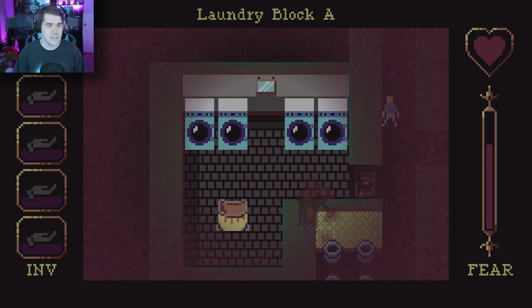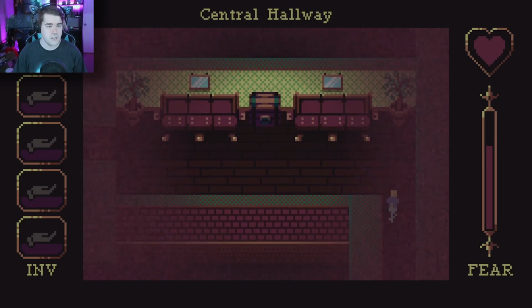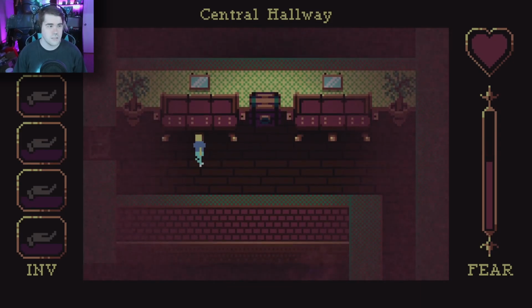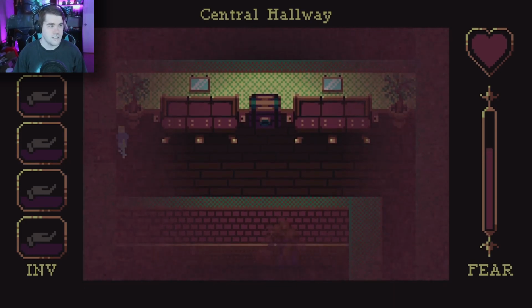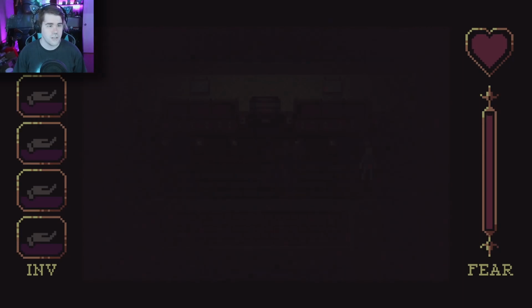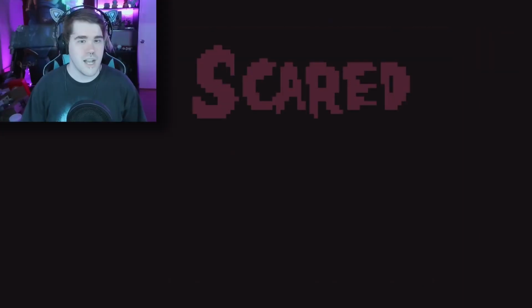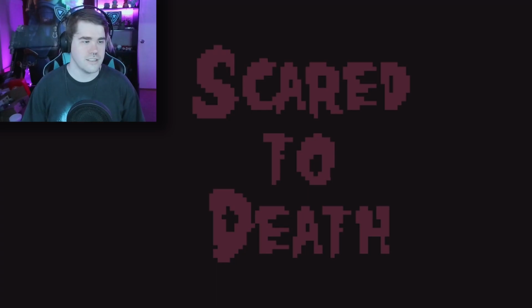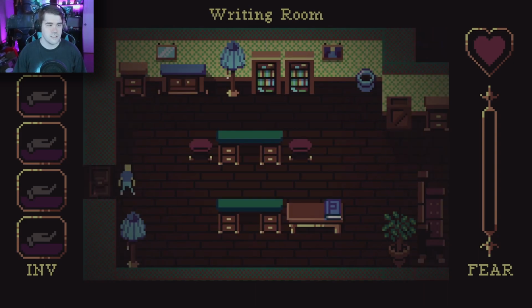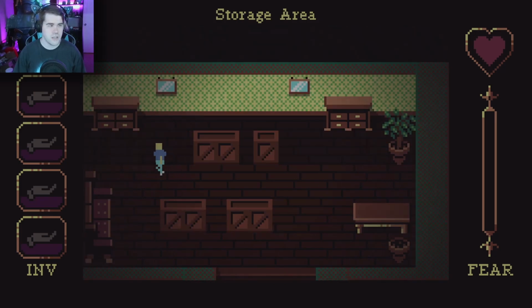It's locked. It's locked. I know it's locked. All right, let's go through here. It's locked tight. Ah! It's also locked. Oh God, I'm gonna have a heart attack, aren't I? Oh no. I scared to death. Aw, man. I hate when I get scared to death. Do I have to do this all over again? How am I supposed to get past him if all the doors are locked?